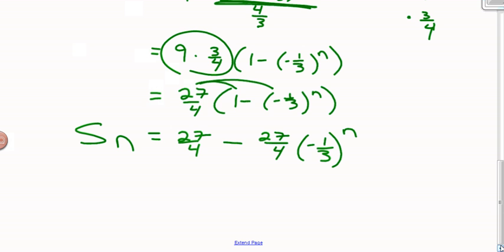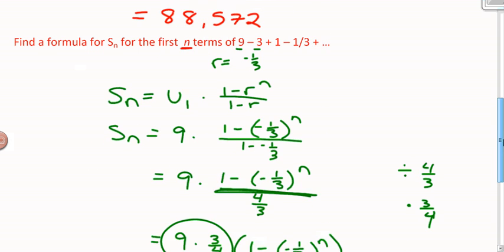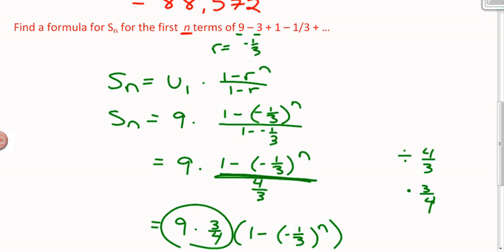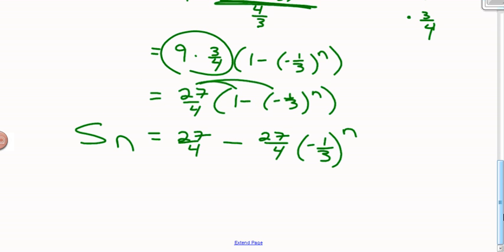So I can now find the fifth partial sum, I can find the eighth, I can find the 20th, etc., using this formula instead of continually having to plug each of those values into this original one. It makes the problem a little bit easier. The math itself gets a little ugly along the way, but there's nothing spectacular about the math that happens there. So this will work for any sums that you're looking at.